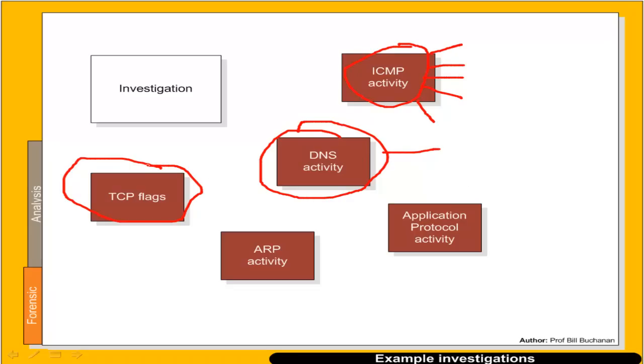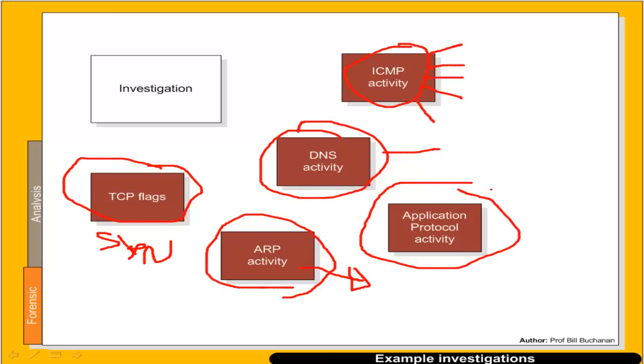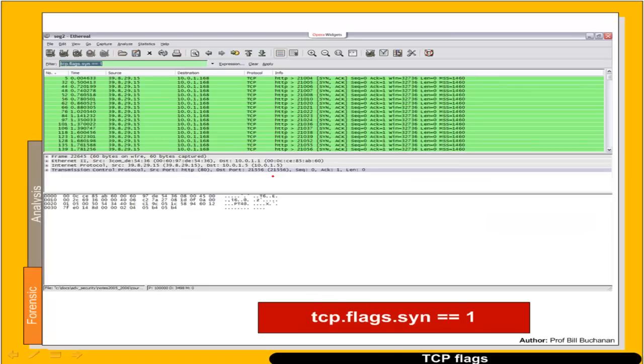We might look at the TCP flags, especially for the SYN flag, where the SYN flag identifies the start of any connection. We might also look at basic ARP activity. ARP activity is often the sign of a computer joining a network and then it trying to get out of the local network. And obviously, we might look at some application protocol activity. So we might have large amounts of data that we must trawl through. So it's important that we try and find the starts of any event and then be able to trace the timeline from that.